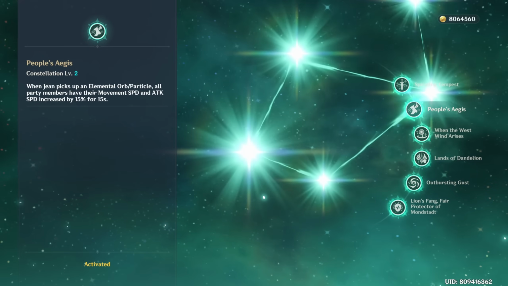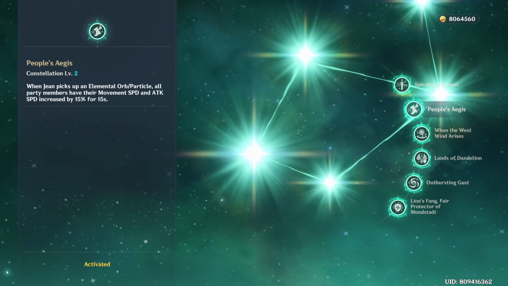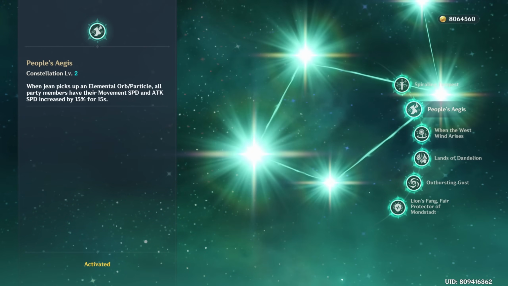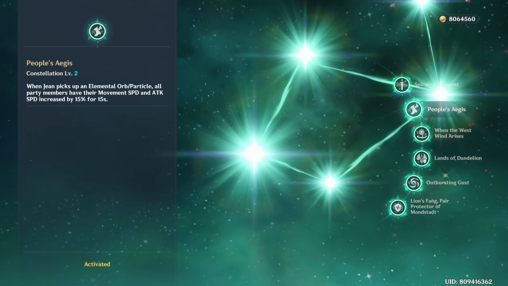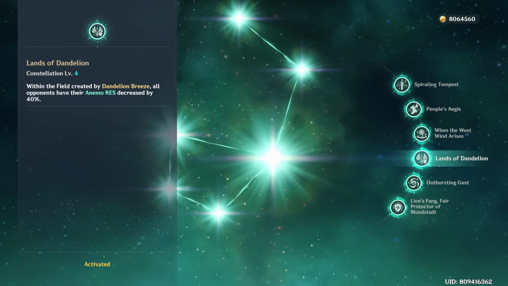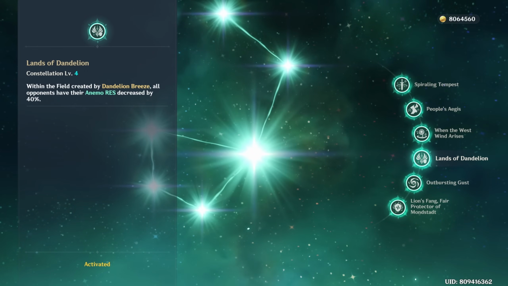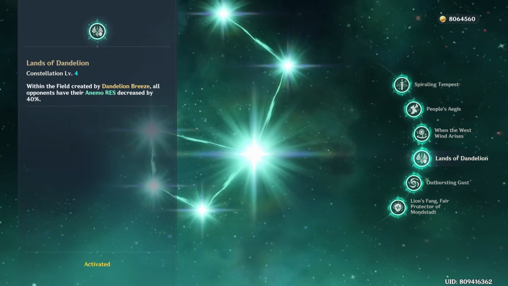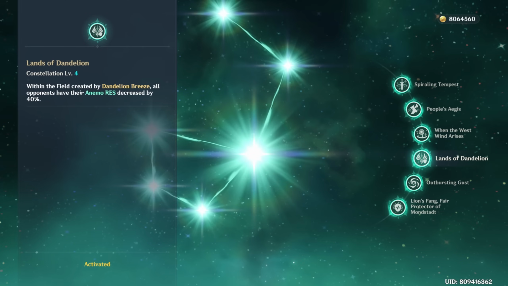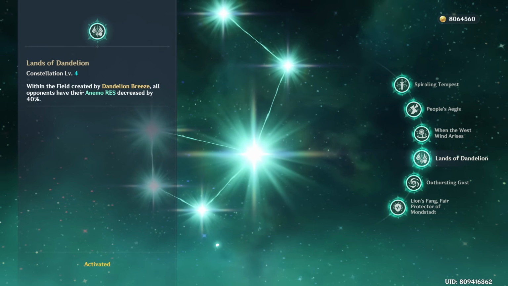Like for example, if you're using her as a support character on a team with a character that uses normal attacks a lot, like on the Keqing team, a C2 Jean is pretty nice. For a 15% attack speed increase, well, even though it's not too much, it's a nice boost to have. Or if you're looking at C4, it's an Anemo resistance shred of 40%, and that is huge. Resistance shred in the game is still kind of a rare thing to have. So Jean being a standard character with a C4 that has this is very nice.